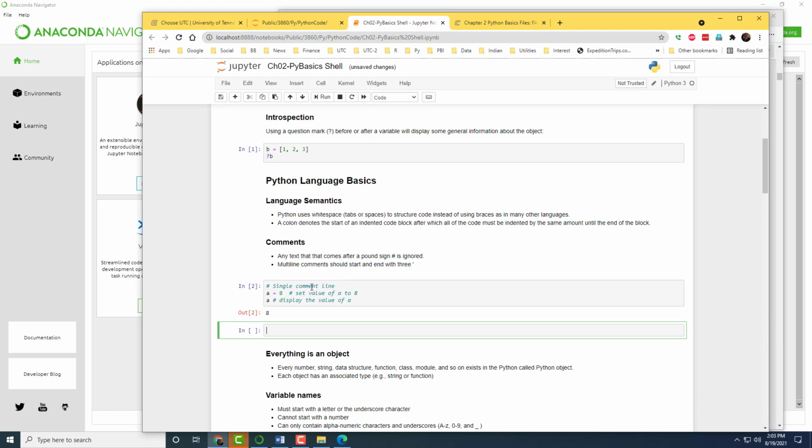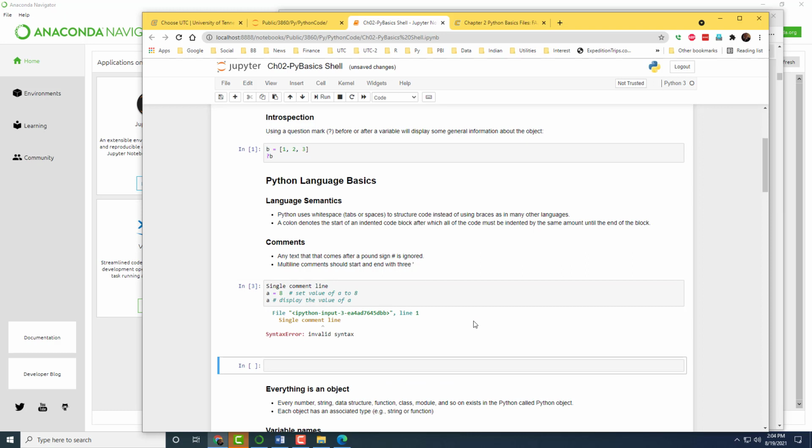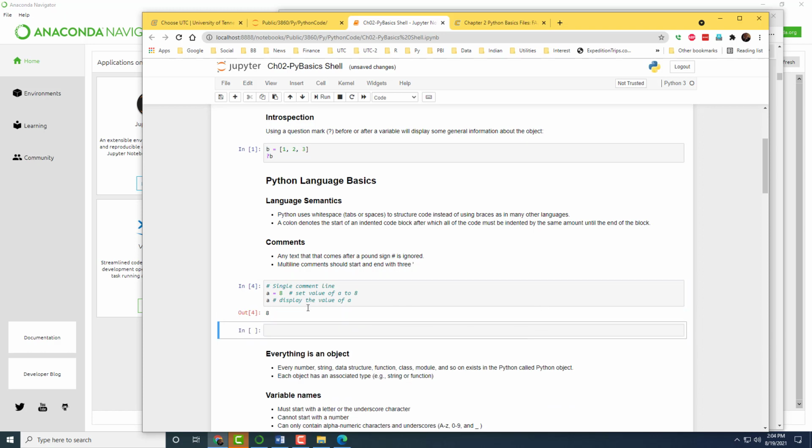So in a code cell, if you do not have a pound sign, then that line will be treated as code, and if Python doesn't understand it, like here where I removed the pound sign, and I run the cell, Python will throw an error because it's going to treat the first line as a line of code and it doesn't understand the code. So it will give you an error. So in a code cell, if you want a comment, then you need to start with a pound sign. And once you enter a pound sign, everything that comes after that will be ignored by Python.